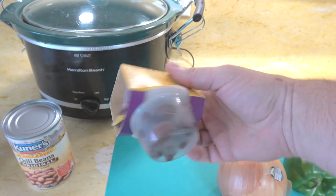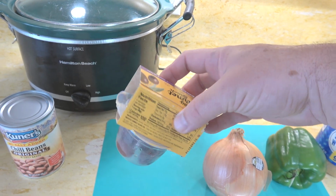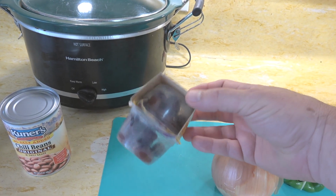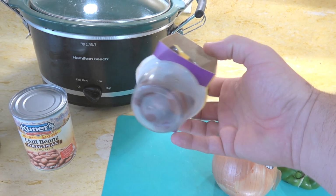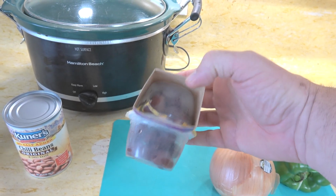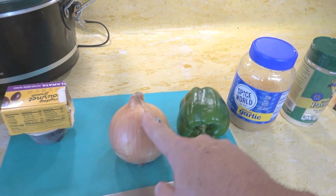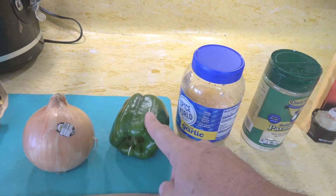I've got these little packages of black olives. You can use a can if you go through olives a lot. We don't, so we buy these little packs. I'm going to cut up both of these little containers and just slice the olives inside. I got 1 onion, we'll chop that up. 1 green pepper, we'll chop that up.